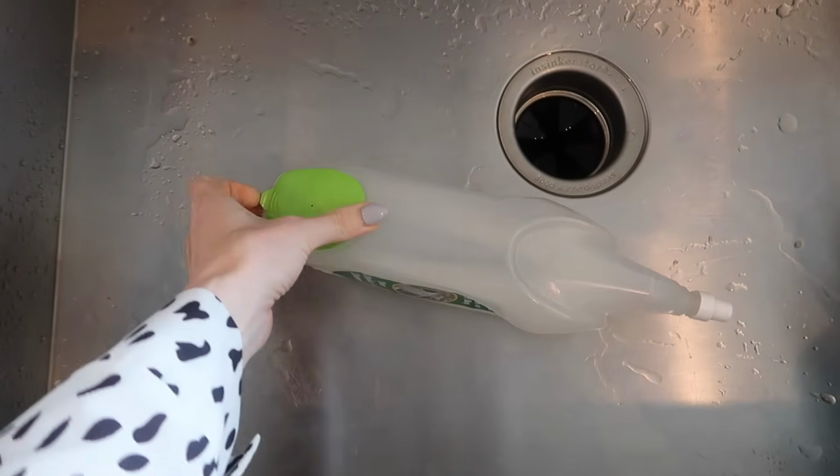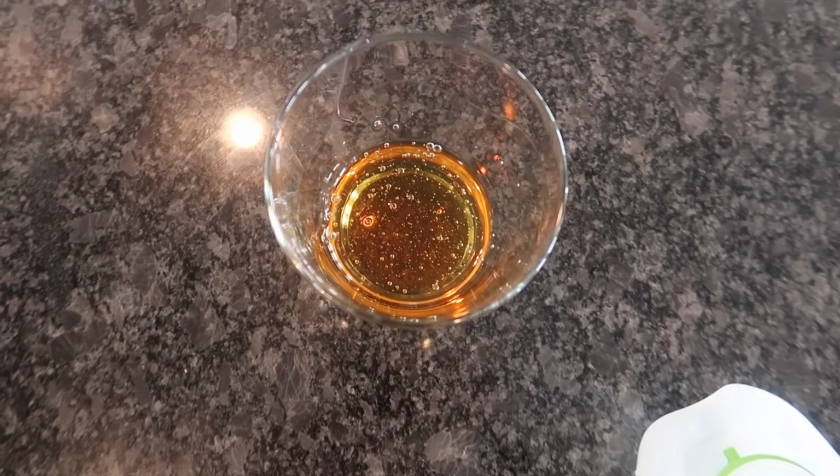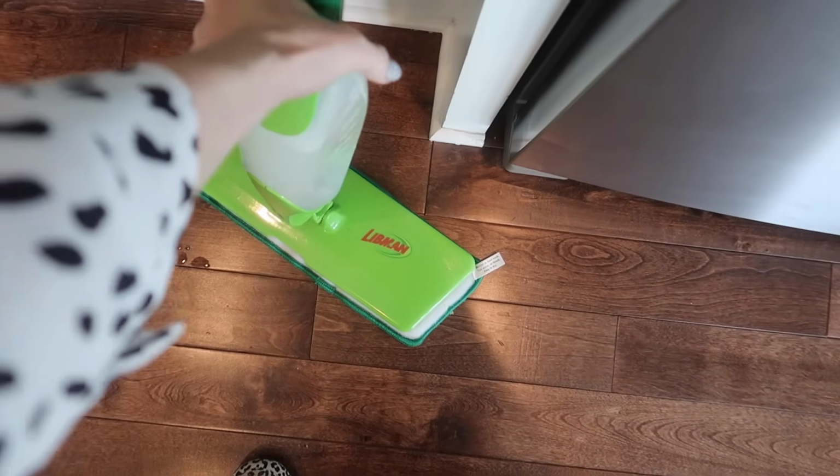And then I'm just gonna fill this up with a little bit of water. Nice warm water is my preference. Now I'm gonna add just about a teaspoon of this. A little goes a long way in there. Pop this baby right back on in there.